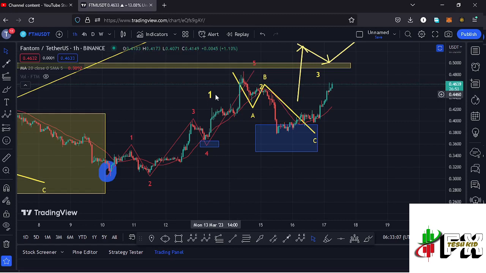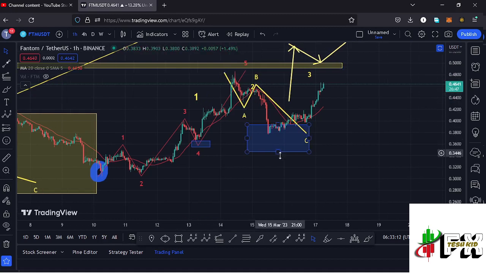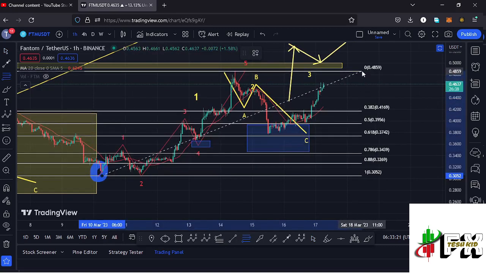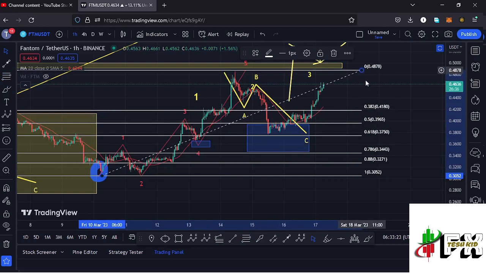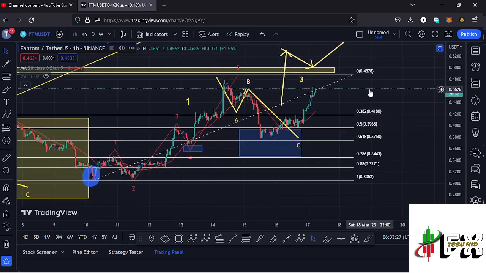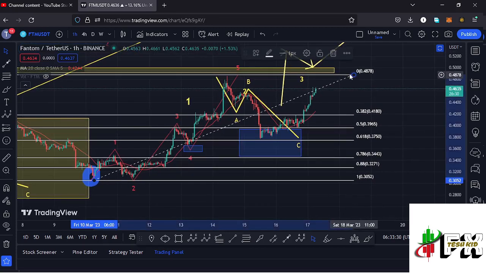And having seen a 5-wave structure to the upper side, we completed the formation of this wave 1, then we started a corrective structure in the formation of this wave 2, and I was able to come up with a minimum retracement area in the formation of that wave 2 by connecting the fibs from the low of the first wave to the high of that wave 1, and that gave me a minimum retracement area between the fib level 0.5 and the fib level 0.78, which is a target area that we have fully maximized.